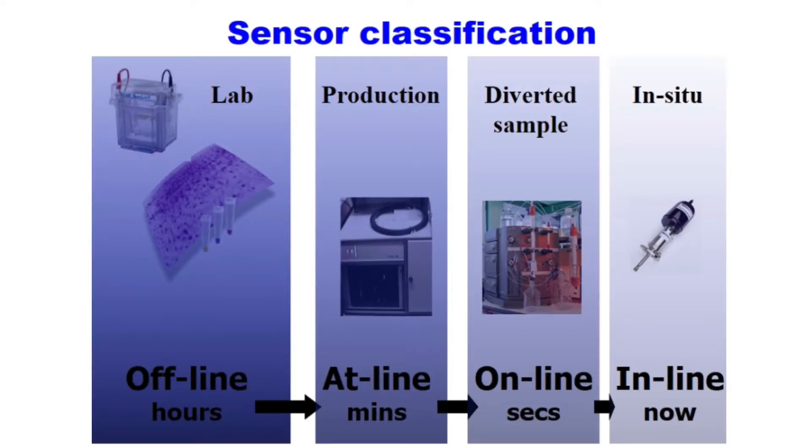What is important in the sense of nomenclature is that your sensors measure over different time scales. In a bioreactor you can have offline measurements which is you take a sample from a reactor, bring it to the lab, and within several hours you get your results. An example of at-line measurements where you get results in minutes is gross chromatography combined with mass spectrometry. What is quite common is when you do online measurements you actually divert the sample from the reactor using flow injection analysis. The most challenging aspect is doing in-situ measurements which means that probe measures directly in the reactor. In a bioreactor there's lots of particles, liquid, and gas, so there's a lot of common interference, so you might need to do some modeling.